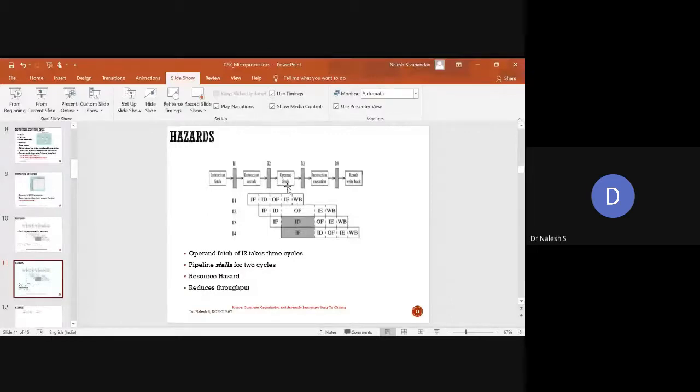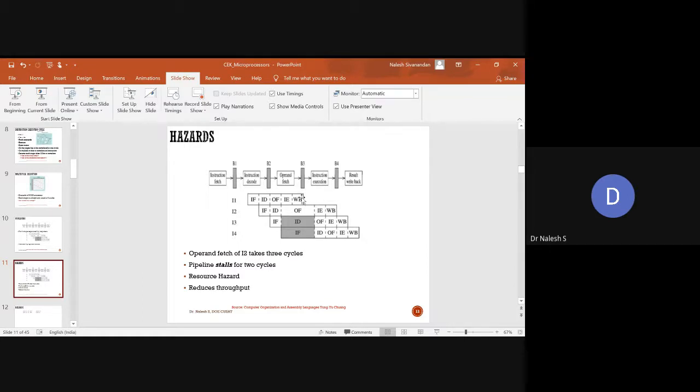That means the first instruction's fetch happened immediately, probably because the first instruction's operands are in the registers, but the second instruction's operands are in the memory, let's assume, and it takes 3 cycles to complete. Once I2 completes OF, then only I3 can move into OF. So I2 is in OF for 3 cycles. Until I2 completes its operation in OF, you can't move I3 to OF, which means I3 has to remain in instruction decode for the 3 cycles. At the same time, only if I3 moves from instruction decode to operand fetch can I4 move, which means I4 is now stuck in instruction fetch.